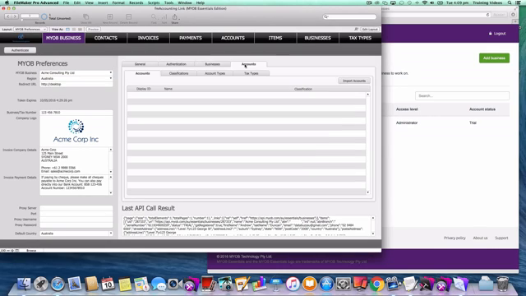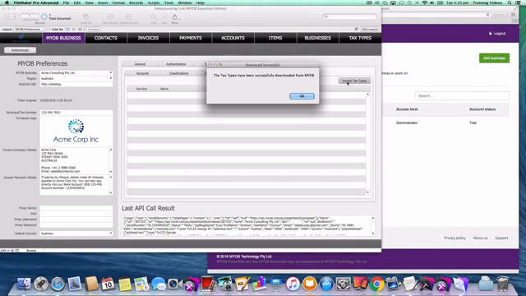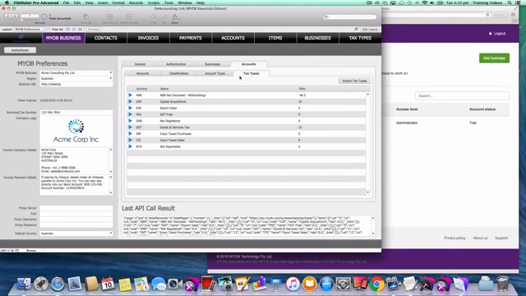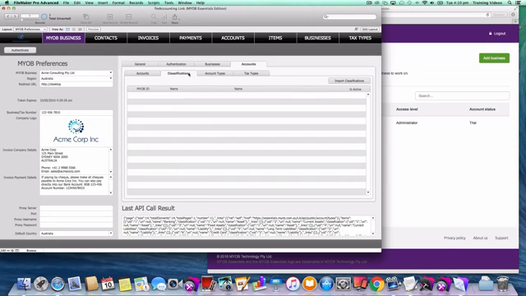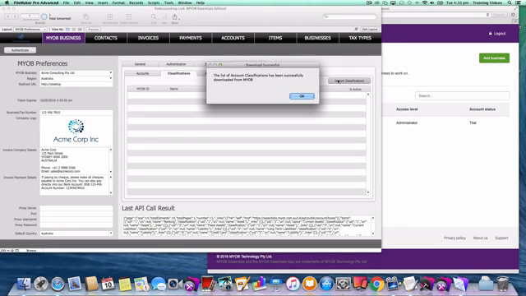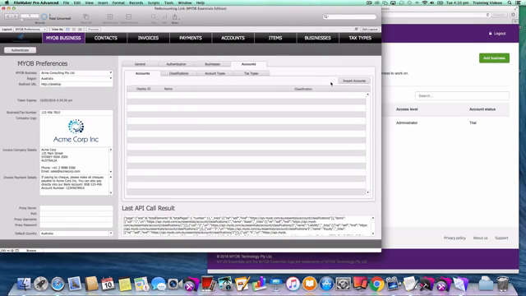Now at this point, we'd typically download some standard things that we'd normally maintain in MYOB Essentials and not FileMaker. So they include things like tax types. So we'll click Import Tax Types to import those. And we'll click get our chart of accounts. So we'll import our account types first. We'll import our classifications. And finally we'll import our actual accounts.